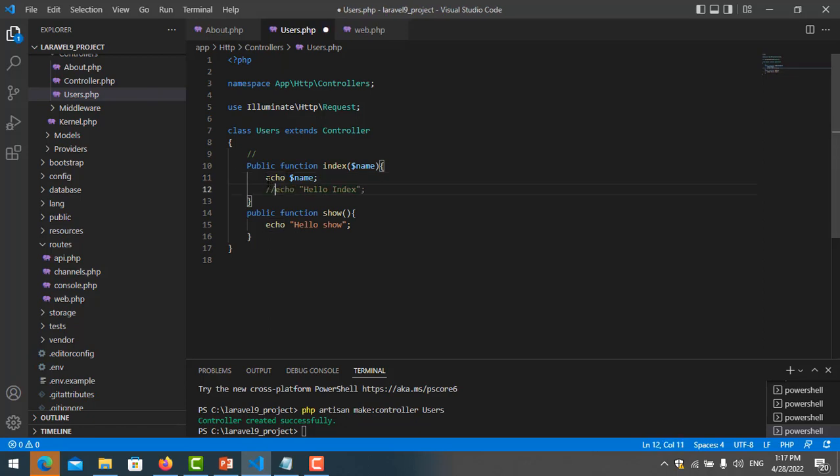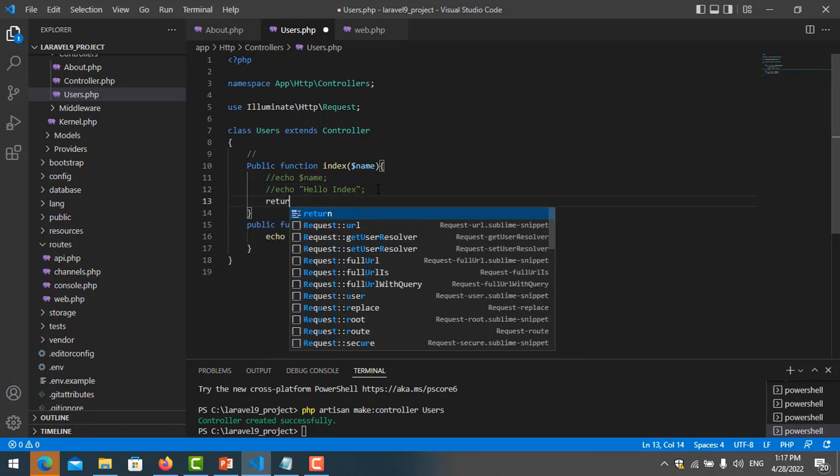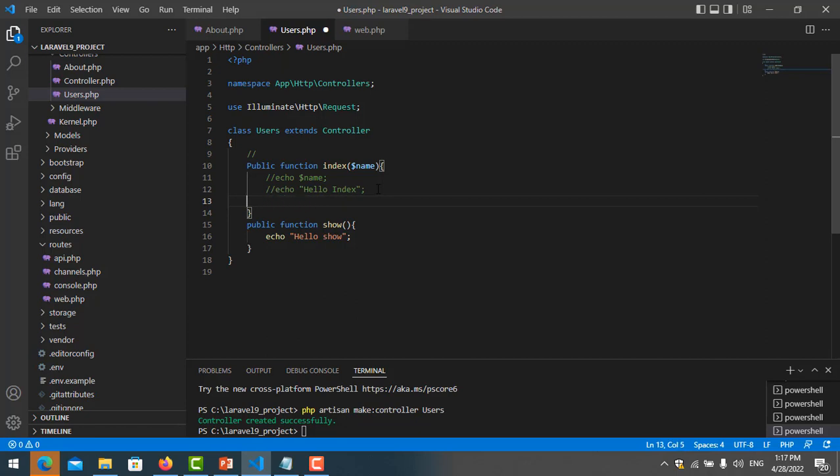You can return an array of data, like return the array of data, like this. Here is the key and value, key, value, like name, and so on. Okay, so let's start again. Just enter it. You see here the array of data is coming.